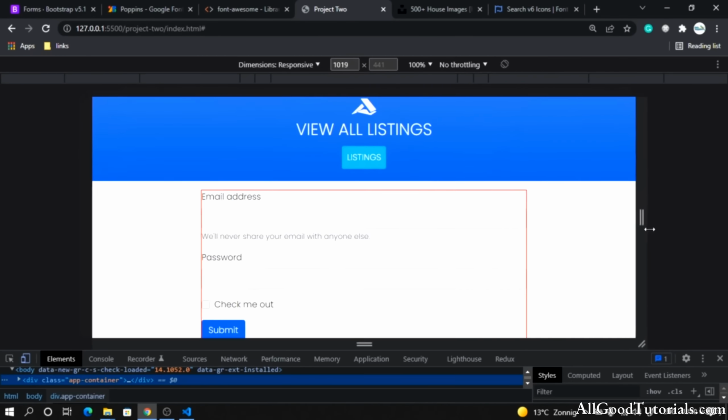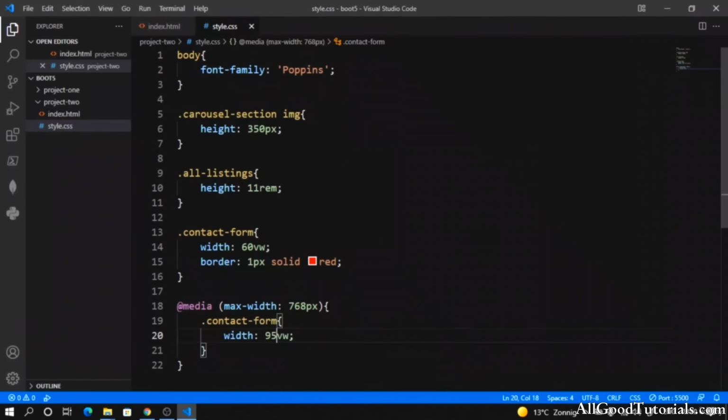In the bigger device it looks like this, in the smaller device like this, because this media query takes effect until 768. So we are saying until a screen width of 768, the form width should be 95 vw.